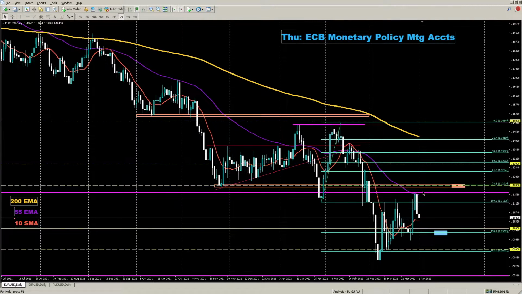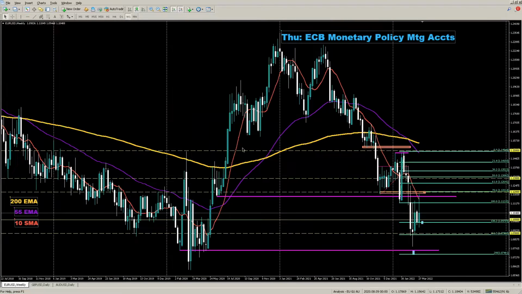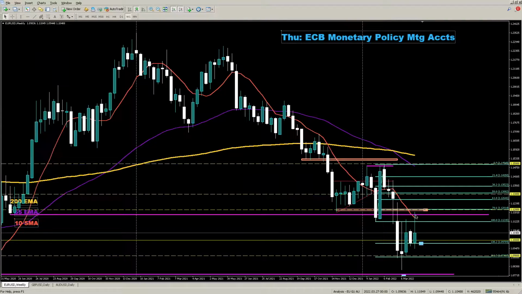And if we look back, this magenta line was the previous swing low. So that is also acting as a resistance after climbing up to test that area. It didn't quite reach the 00 level and pulled back lower. So this week there could be an opportunity to retest at least this swing low, and I'm not sure if it's able to retest at this level again.